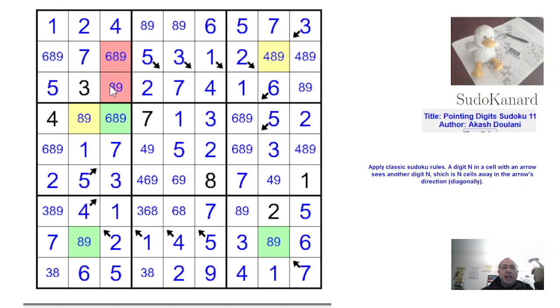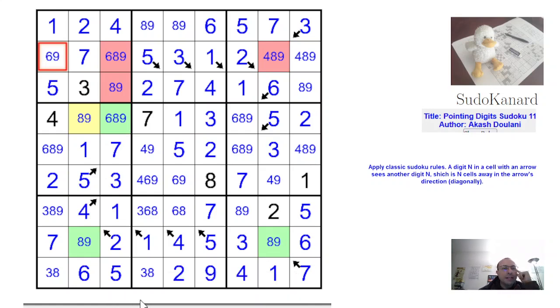So first scenario, 8 is here. Second scenario, 8 is here. So 8 can't be in any cell that sees both red here and this cell here. So 8 can't be in this cell. So that's quite a difficult elimination, but it's one elimination nonetheless.